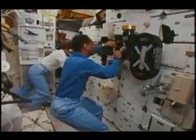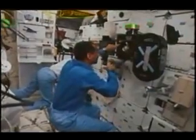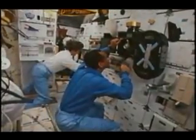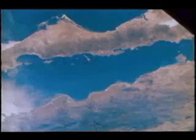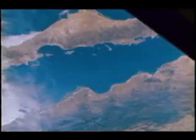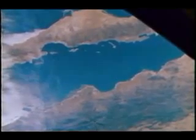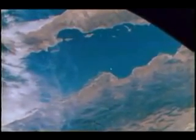We carried two IMAX cameras. One was the in-cabin camera that you see Kathy and me trying to get reloaded here. The other was the IMAX cargo bay camera, which we have not seen any of the film yet, but hopefully we'll see it in another week or two. I was obligated to make sure I got a few good shots of some key places in Baja California for my father, but we also tried to put some of the spectacular Earth views on film to give you a sense of both the scale of the view and the rate of passage, which is a little slower at this altitude than lower flights.